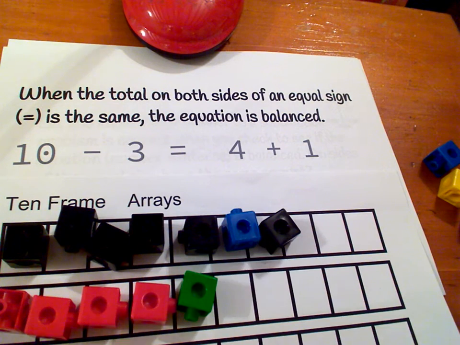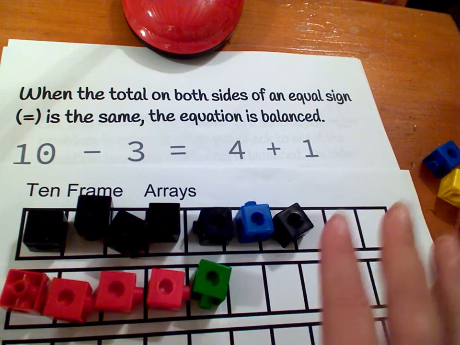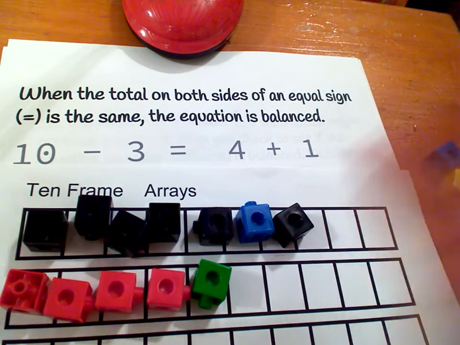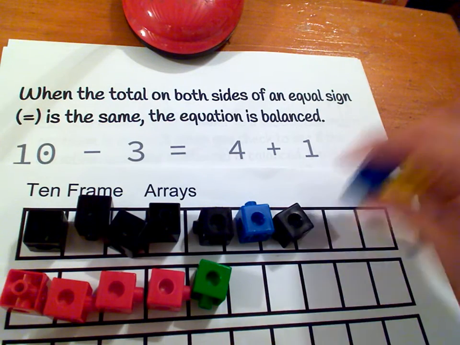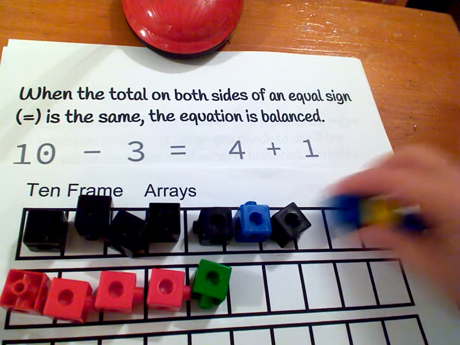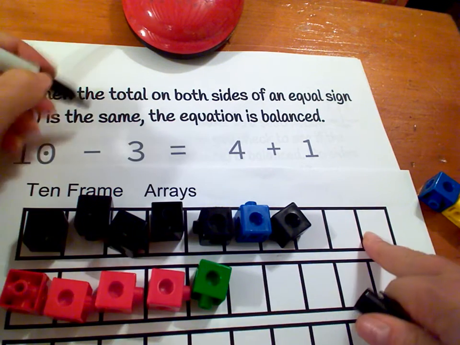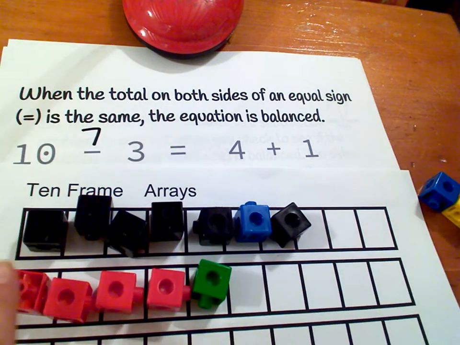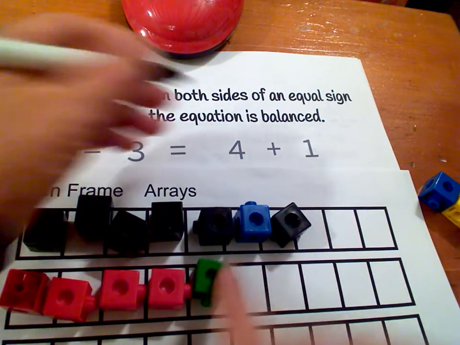And right away, are these two equations balanced? You can see very quickly they aren't. I don't even know what the total is. I didn't even add them up, but I could see right now that they're very different. So what was 10 subtract 3? Here was my 10. I subtracted 1, 2, 3. And I ended up with 1, 2, 3, 4, 5, 6, 7. 4 add 1. 1, 2, 3, 4 add 1. It gave me 1, 2, 3, 4, 5.